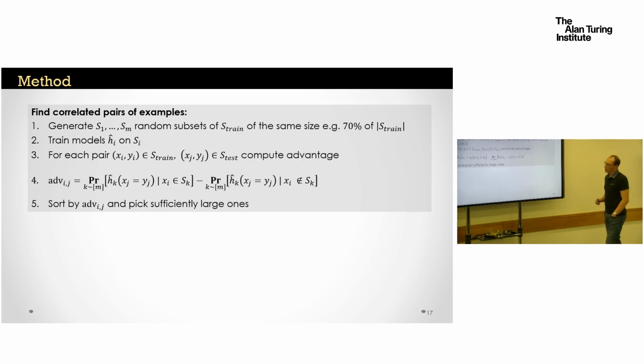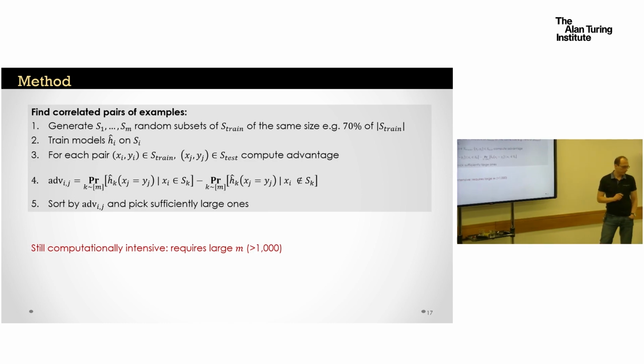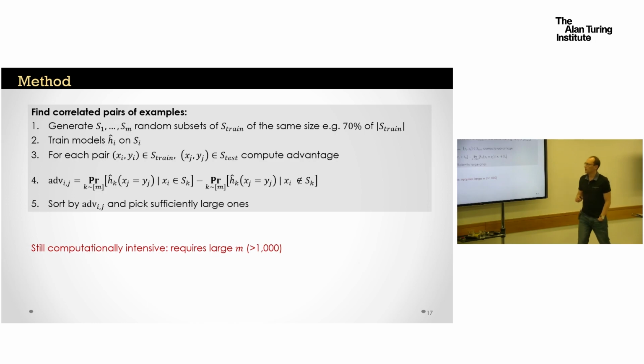And what we show is that in this case, to get a lot of candidates, it suffices to have maybe just a couple of thousands of runs, which is still not very cheap and somewhat constrains us in terms of the kind of algorithms we can try this on. But we were able to do it on many of the simpler benchmarks. And let me show you some of the results.